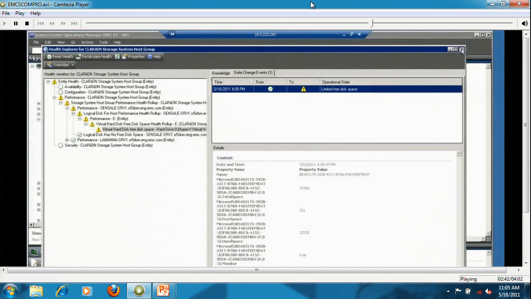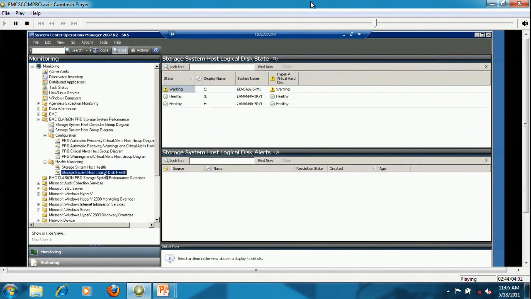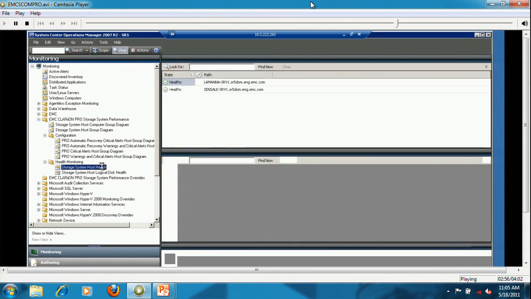So what we've done is we've created a Pro Pack or a Pro Tip to handle this and ultimately take a VM and move it off of a set of drives onto another set of drives that have more space available, so that you don't have to worry about potential data loss.